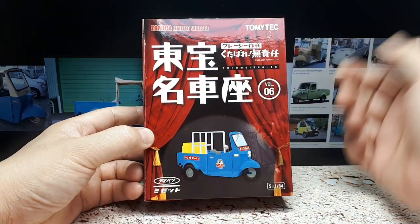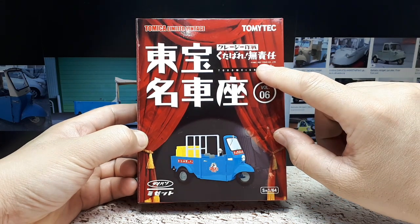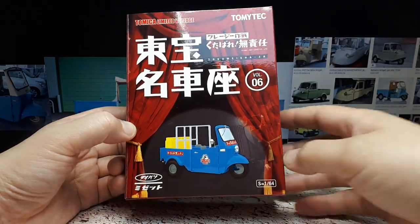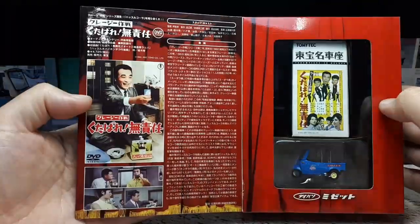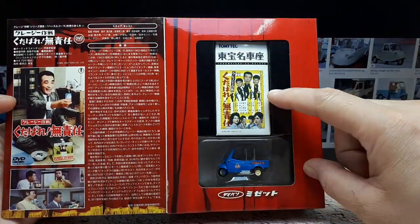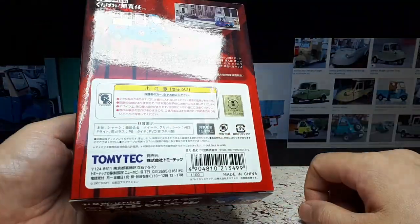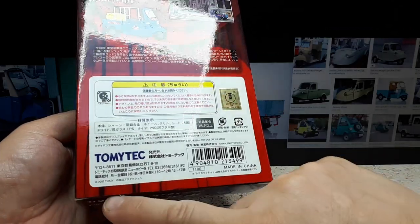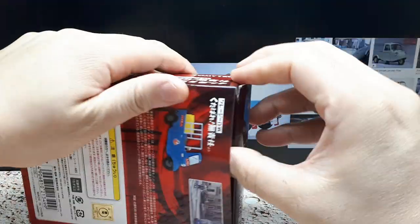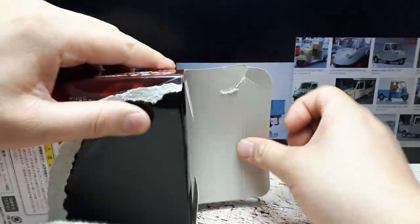This is a special movie edition of a movie trike, and this says 2007 on the box here. I'm not sure if that's showing up clearly or not. So, anyways, we got this oversized packaging and some Japanese stuff about this movie. Maybe that's the poster art or something. And there's the tiny little model, and some stuff back there. Yeah, 2007 is when this model came out. Right, I'm not sure why that box is proving difficult to open.